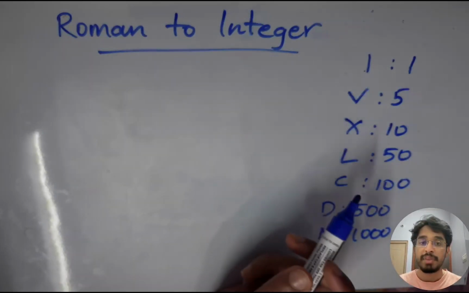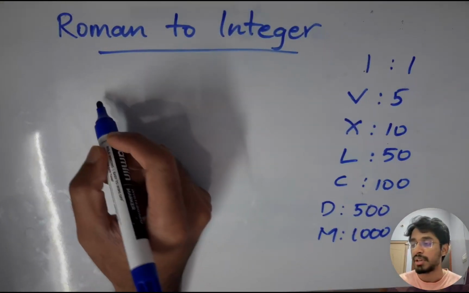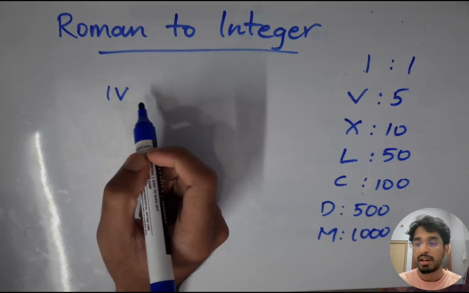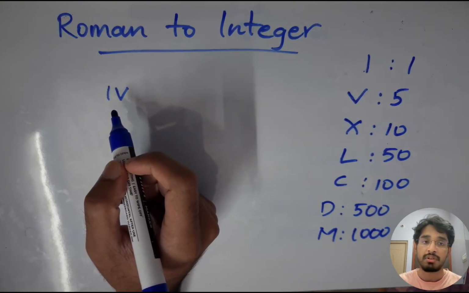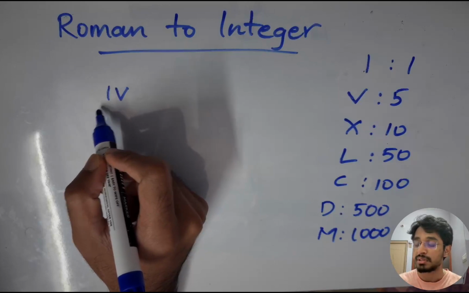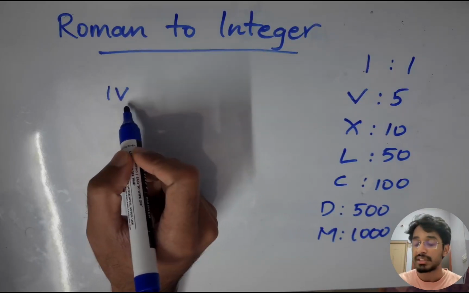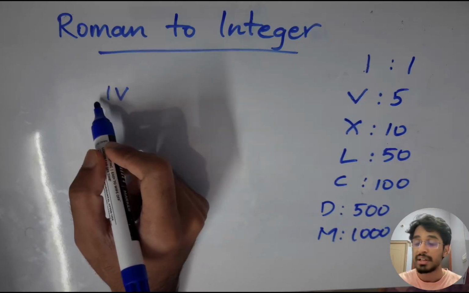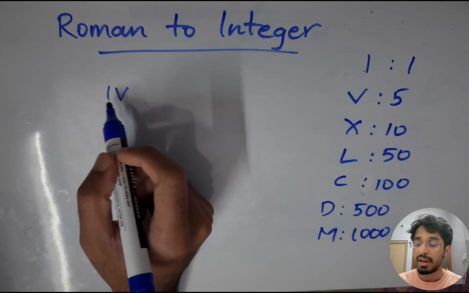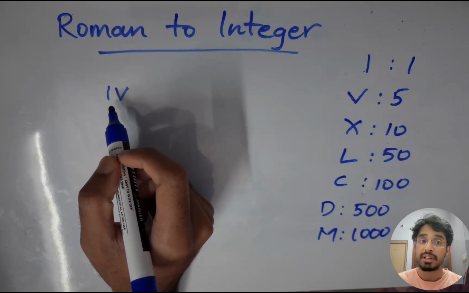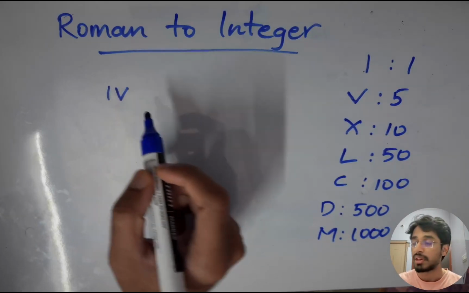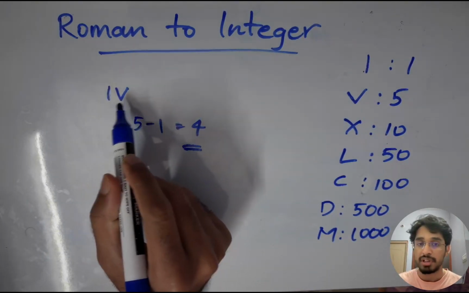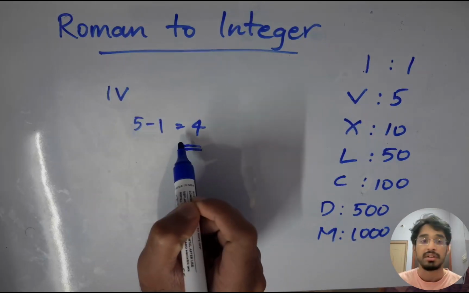So once we have created this map over here, let me just consider a simple example, that is IV. We all know that the value of this is 4. Okay, so how do we calculate this? So the first step which we need to consider over here is whatever the value which we are starting from here, that is I, right? We see the next character of that, so that is V, and we need to check if V, the second character, is greater than the first character. Okay, so V is 5 and I is 1. Yes, it is greater. So in that case, we just need to subtract 5 and 1. Okay, so 5 minus 1, so that would become 4, and 4 is the answer. Okay, so since we have only 2 characters within our string, we need to return this as the answer.